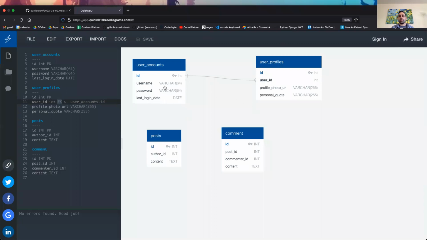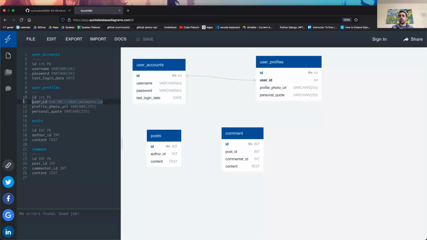Again, we do not want a one-to-many relationship between user profiles and accounts. So we're going to make that a one-to-one. Now this is pseudocode, so we're going to have to understand how to do this in a bit. But understand that we need a foreign key plus a unique key. That unique key will sit on the user profile section saying this user ID can never be duplicated among every record in this table. So if we have a profile 7 that refers to user ID 12, then user ID 12 can never again show up in any other records here, else that's violating our design. Otherwise, we would have multiple profiles that tie to user 12. That's not what we expect here.